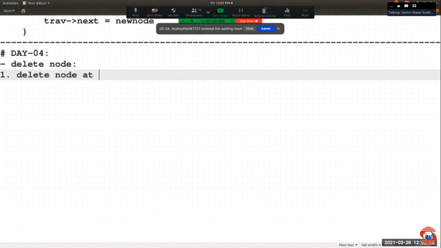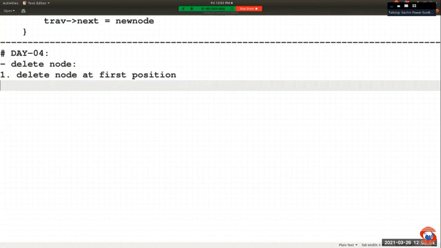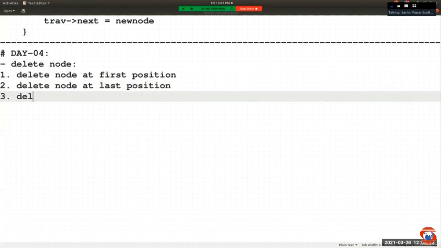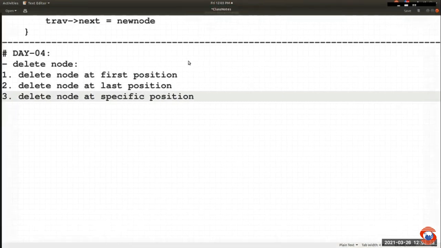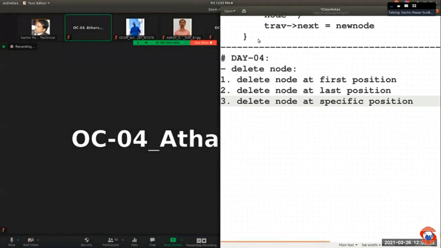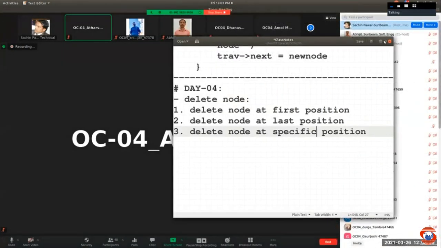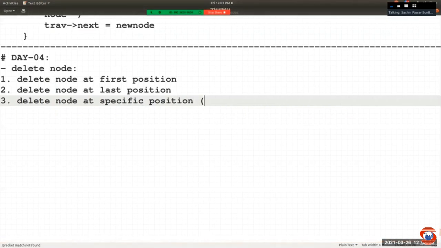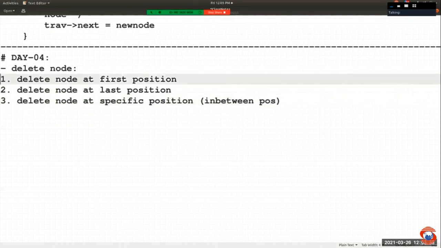Delete node at first position, then number 2, delete node at last position, and delete node at specific position, that is, in between position. Okay, so we'll first see how to delete the node which is at first position, right?